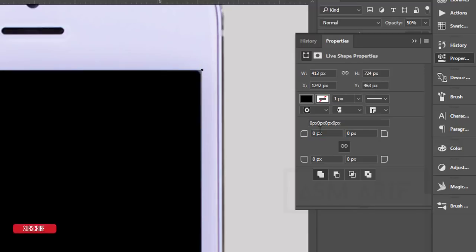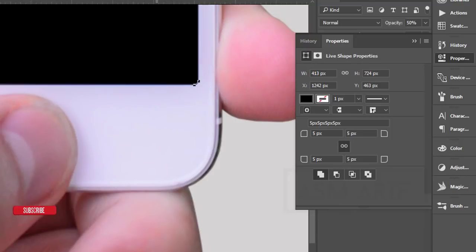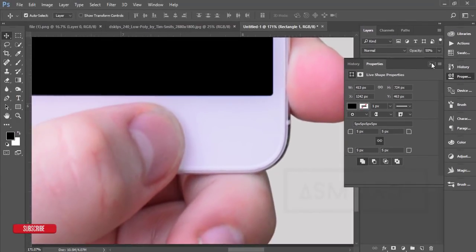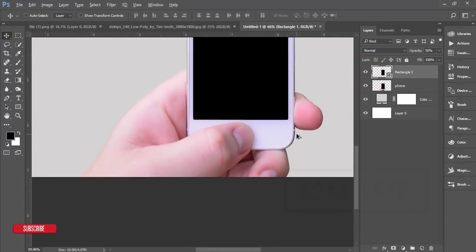So 5 pixels is good, so make it 5. Make sure the link is selected and hit Enter, and every corner will get a 5 pixel curve like that. So here is the before and after, properly curved.